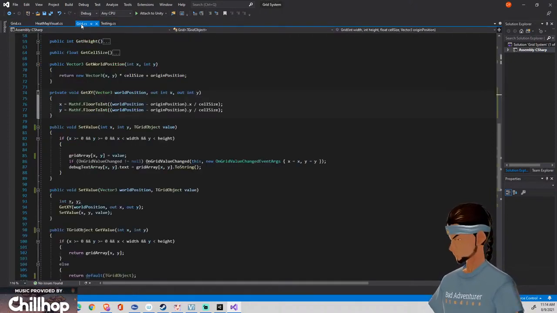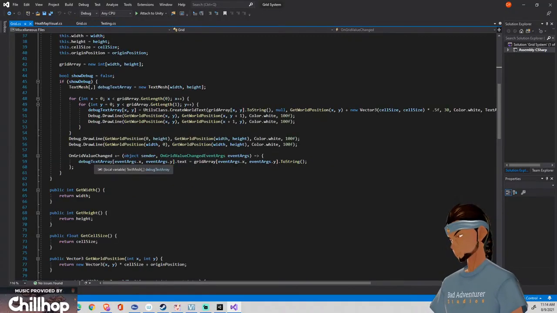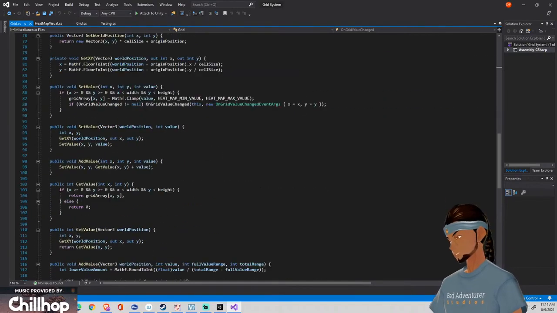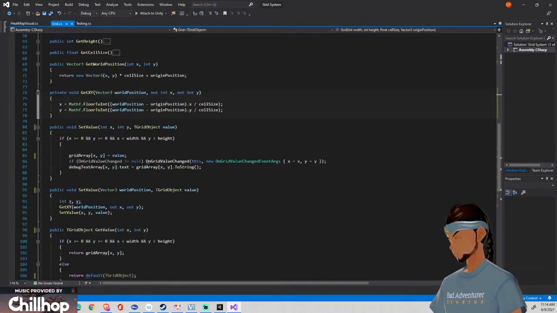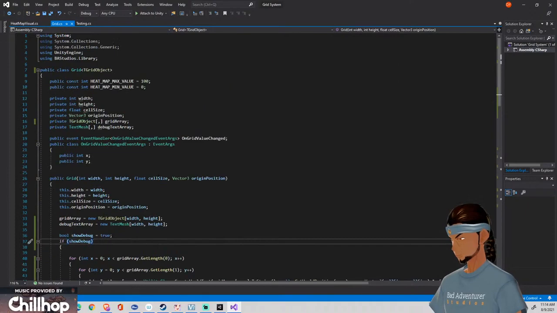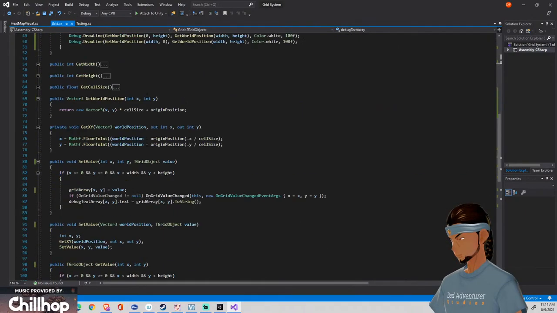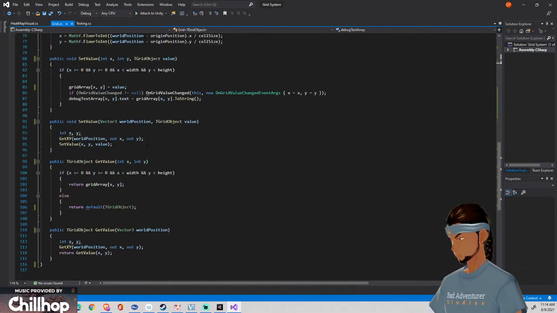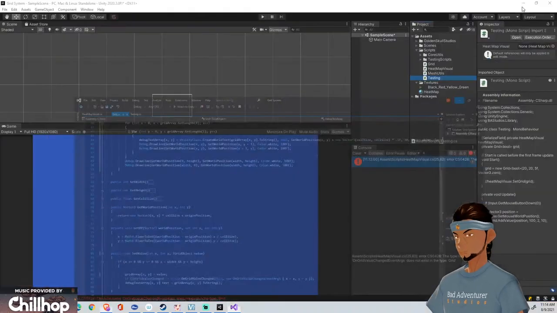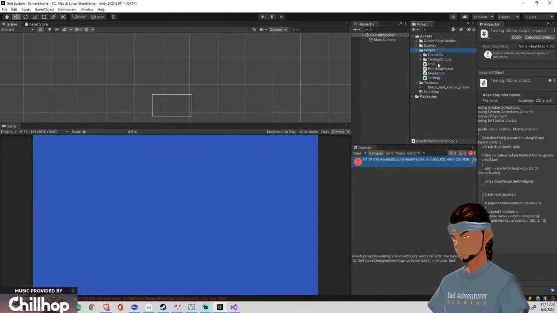And I have two grids? What? I didn't even realize that. Are these the same? There you go. Code Monkey heat map. Okay, I don't know why I had that open. Odd.